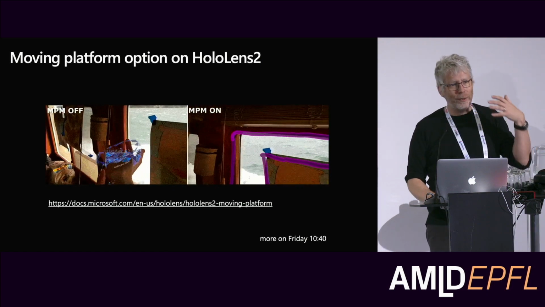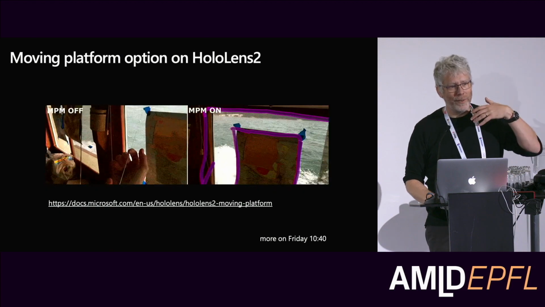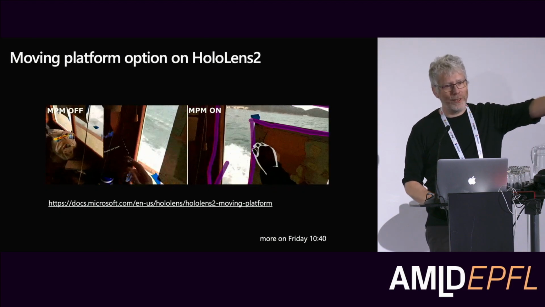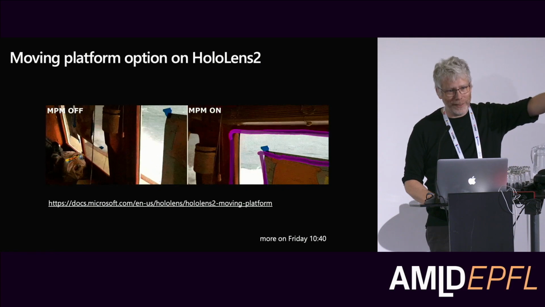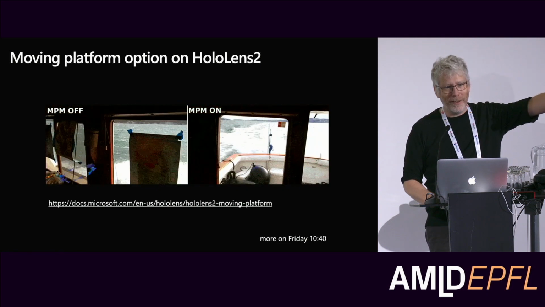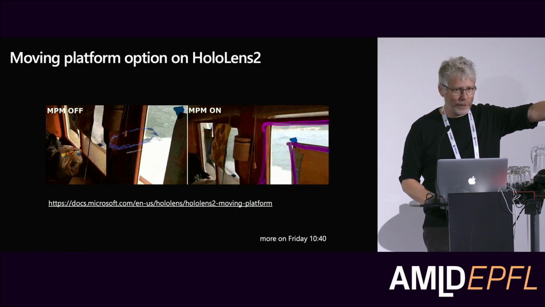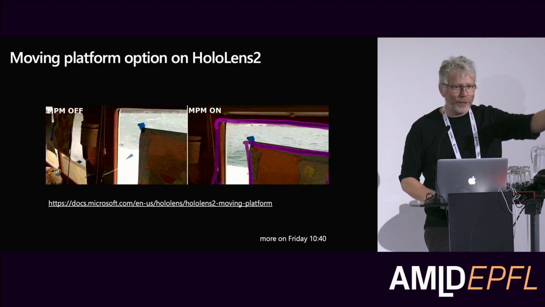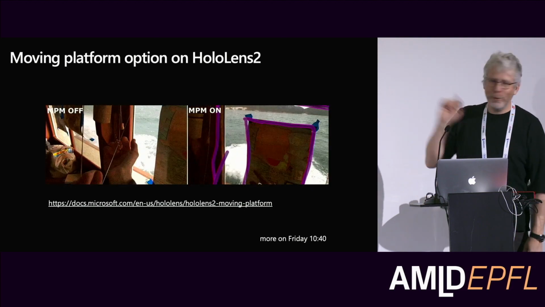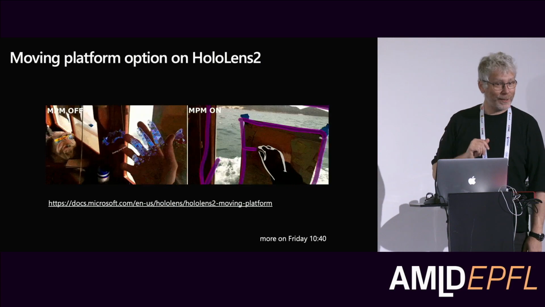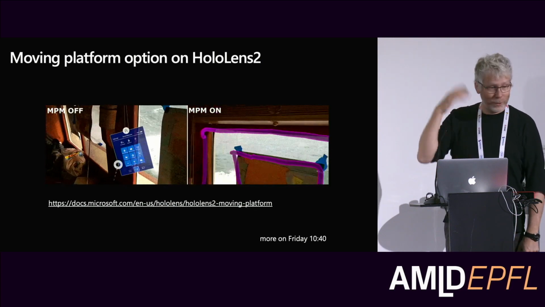I explained to you the scenario of remote assistance. If you're on a ship at sea and a machine breaks down, it's very hard to get the expert to go visit you on the ship. If you're 1,000 kilometers at sea, it's essentially impossible. If you're in a storm and you really need to fix the machine, being able to call in the expert for remote assistance would be great. And you can do that through your satellite phone.